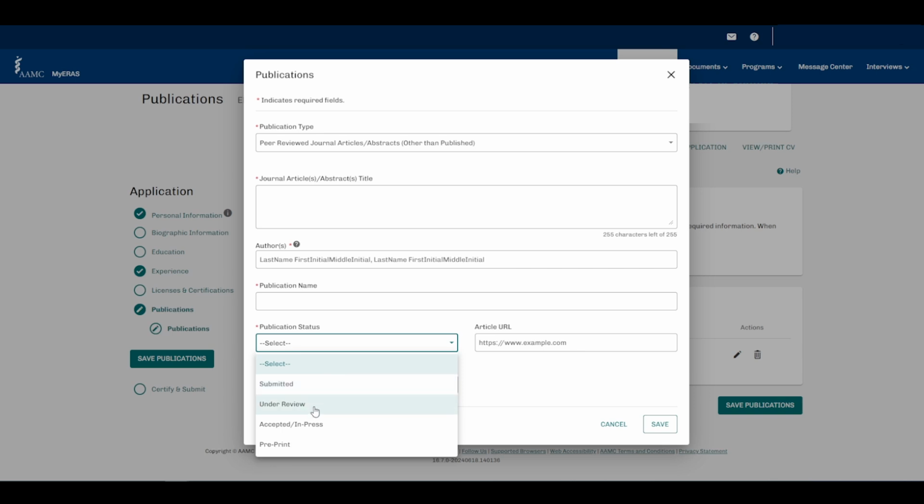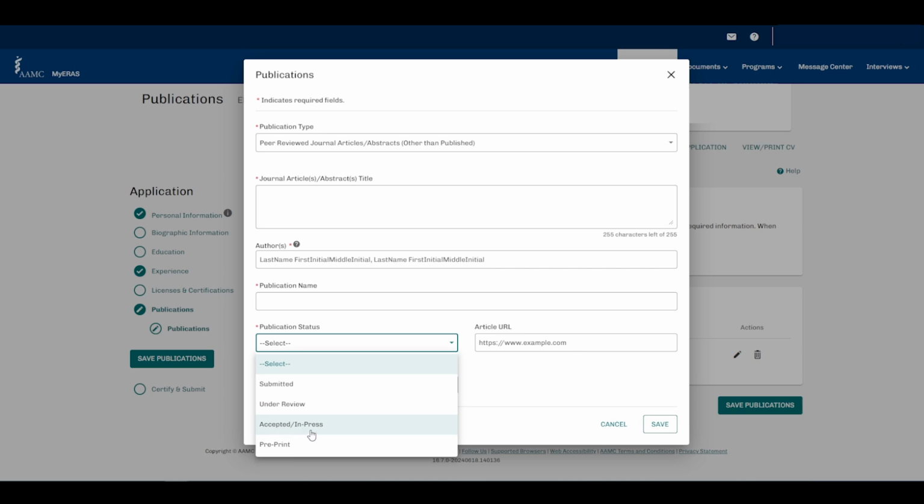Under review means it's under review because once you submit your paper to a journal, you have this initial phase that is not being assigned to a reviewer, and then it gets assigned to a reviewer, and then it goes to the peer review process, and then you go back and forth in comments and stuff, and it either gets accepted or rejected. So if it gets rejected, you can submit it to another journal. If it gets accepted, it goes to this category. So once it gets accepted, you can pick this accepted / in press, but make sure you only pick that if it's fully accepted. So if they have major revisions or minor revisions, it's still not finally accepted, you can put under review. But if it's accepted, you can pick here.